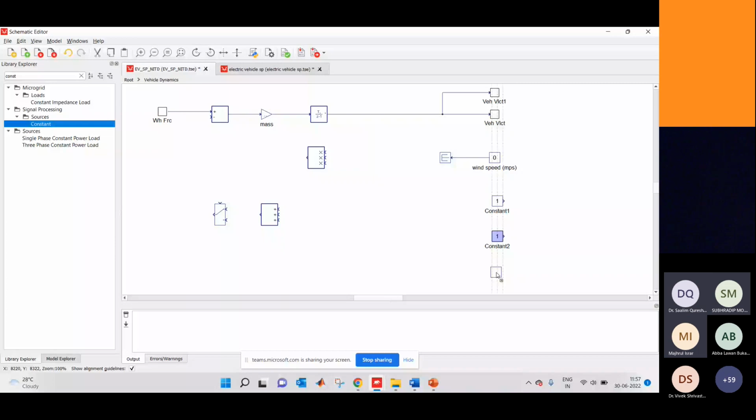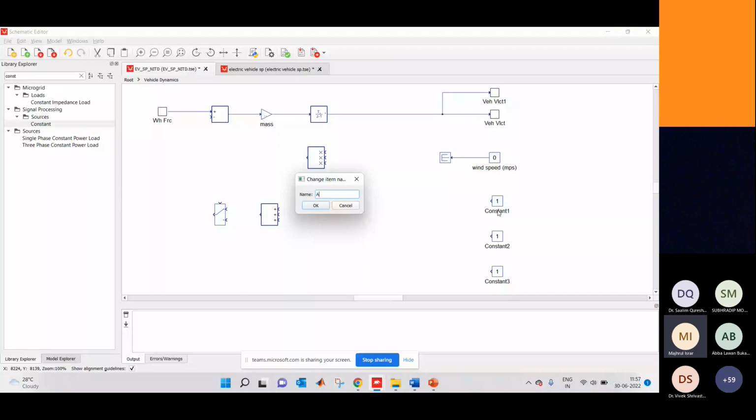Select all three, flip them, because I want to process them at the left side of my plant subsystem. So this I want to name as aerodynamic coefficient, and its value is 0.428.